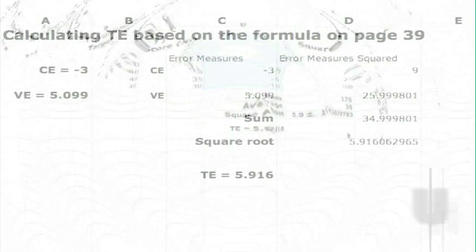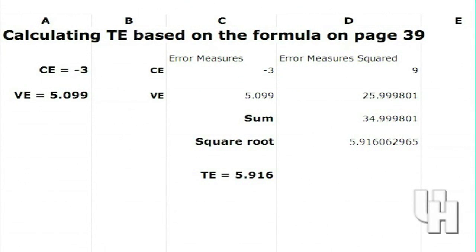One more little thing we want to talk about. It's kind of a neat feature between constant error, or the relationship between constant error, variable error, and total variability. So based on the formula on page 39 in your main book, you can see that total variability squared is equal to constant error squared plus variable error squared. So E squared equals CE squared plus VE squared. So if you know two of the values, you should be able to calculate the other values.